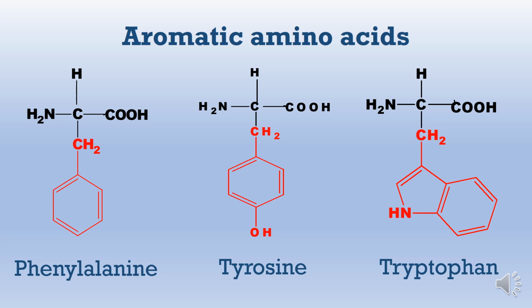Next one is tryptophan. Another name for tryptophan is 2-amino 3-propanoic acid. Side chain is indole, formula C11H12N2O2. Needed for the normal growth of infants, it helps to produce the hormone melatonin, which regulates the sleep-wake cycle, as well as serotonin production as a neurotransmitter, and is encoded by UGG.